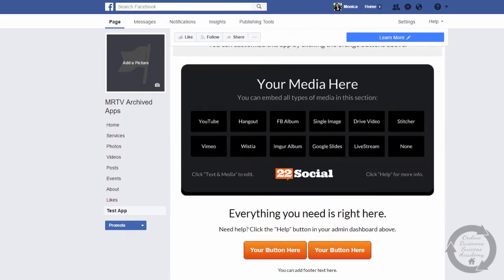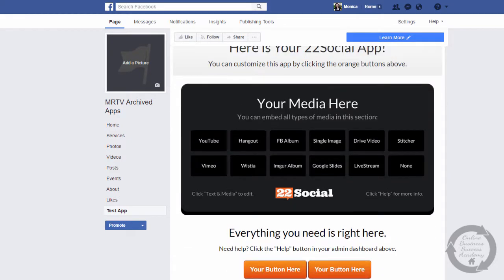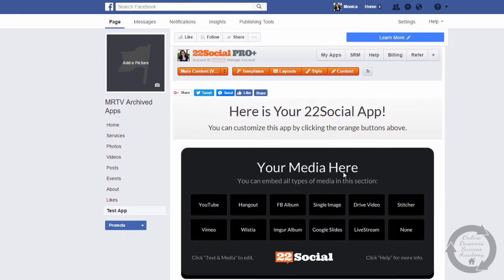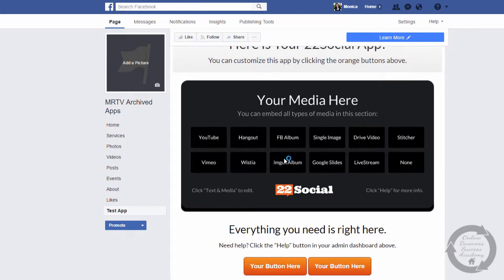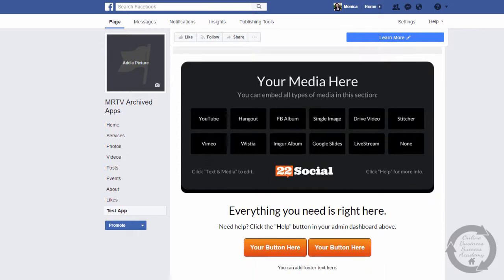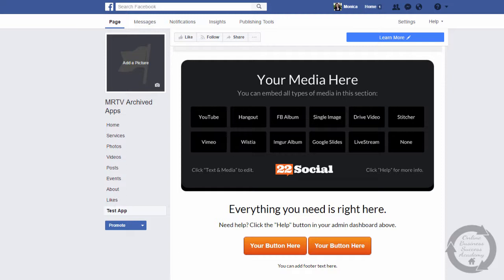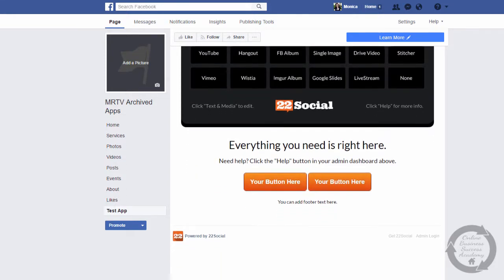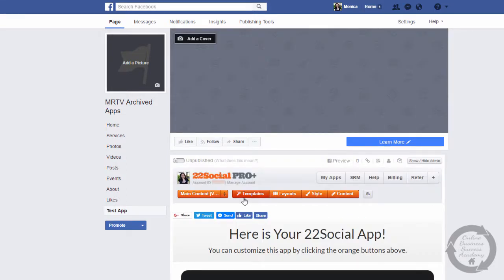And this is just a plain app with nothing fancy, a title, a subtitle, an image that you can change. And you can choose a video, a live hangout. You can put a single image or a whole album. You can put all kinds of stuff. There's just some of the options. There's way more than just what's listed here, but you'll be able to do that in your editing. So all of this is editable. You can also choose from different templates, layouts, and themes and things like that.